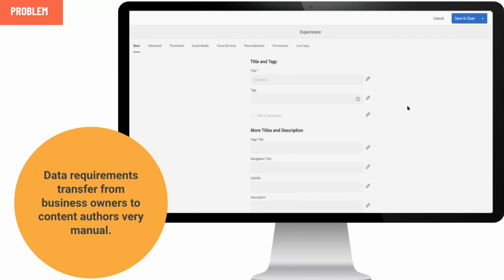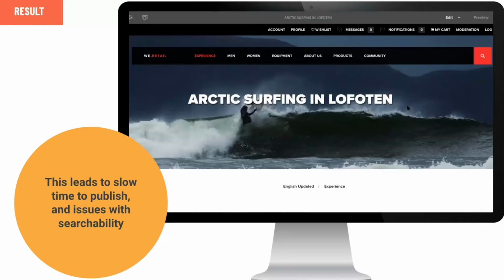live in different teams, can live in Excel spreadsheets I've seen, or workflow tools like Workfront or Primo, where teams are working and filling out data, which then ideally makes its way to the content authors. The back and forth which can often happen can lead to content getting published with incorrect information that's required on the page to drive other decisions for SEO, keywords, etc. Things aren't named properly because there is no consistency across different systems.